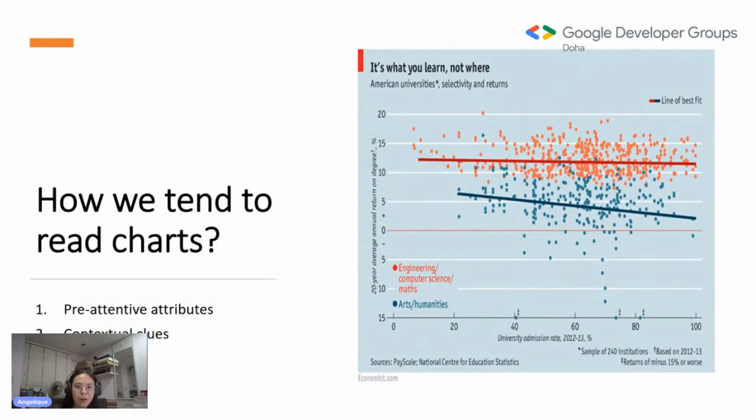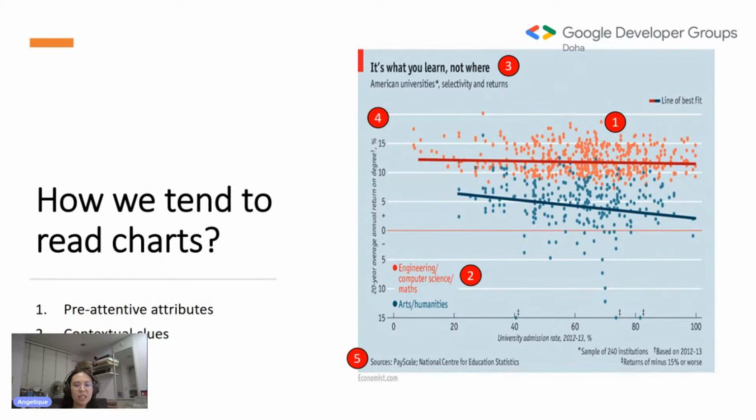Next, let's look at how exactly we read charts. When I show you this chart from The Economist, where do you think you start reading it? So it's something that I'm sure most of us are not very conscious about. But for me, I would first have my eyes focus unconsciously on the areas where I see the most bubbles, the most concentrated areas. I might then go down to the legend, the title, the axis, and last, the extra footnotes.